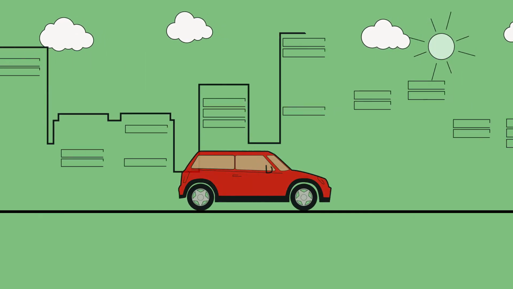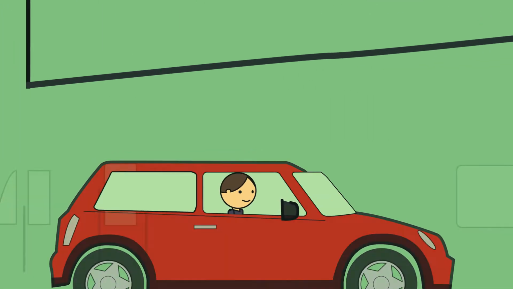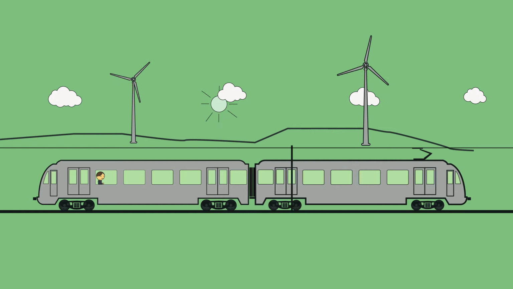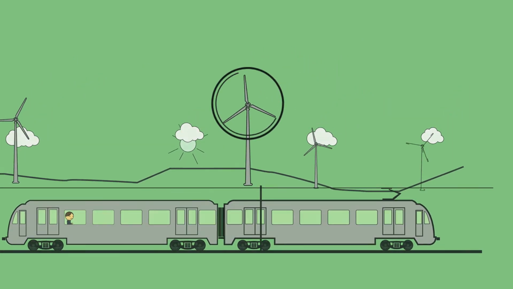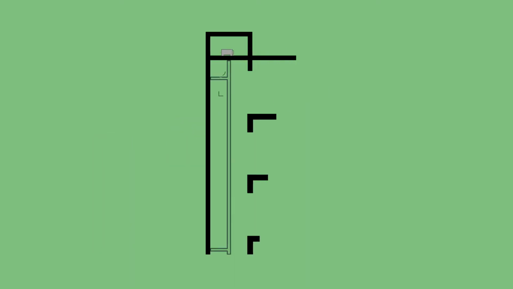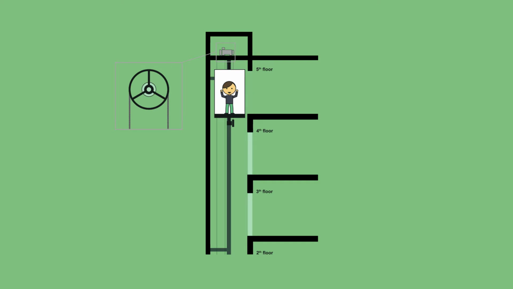Every day, we use different devices for transporting us from one place to another, for generating energy from different resources, and for making our lives more comfortable, we use a multitude of convenience appliances. But have you ever asked yourself how they really work and what they all have in common? Let's see. An elevator has an electric motor which creates a rotational movement.